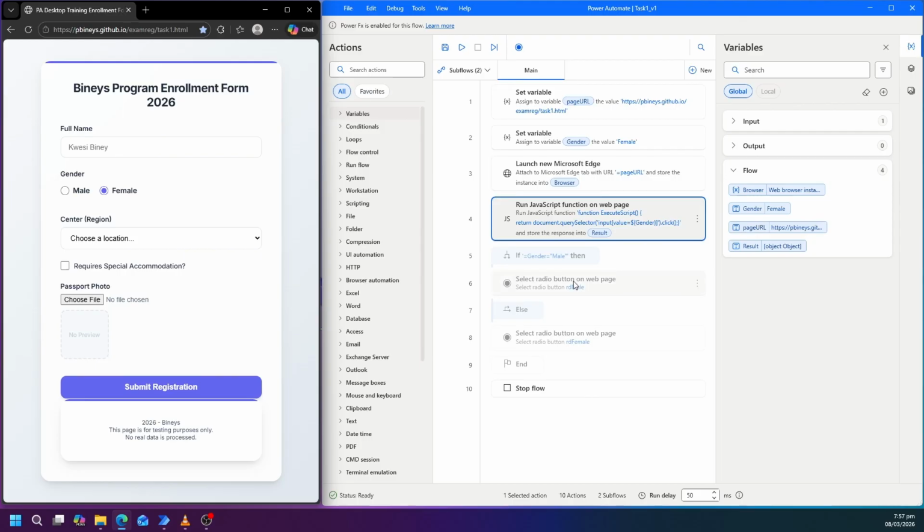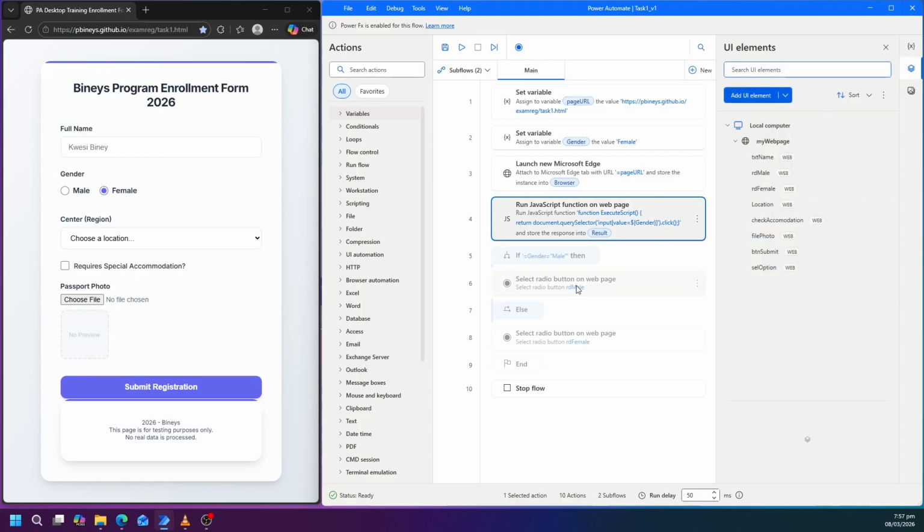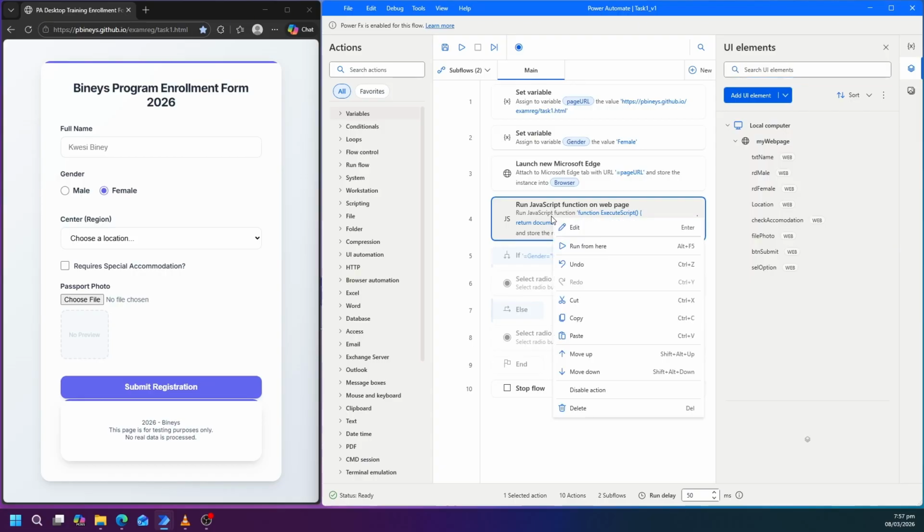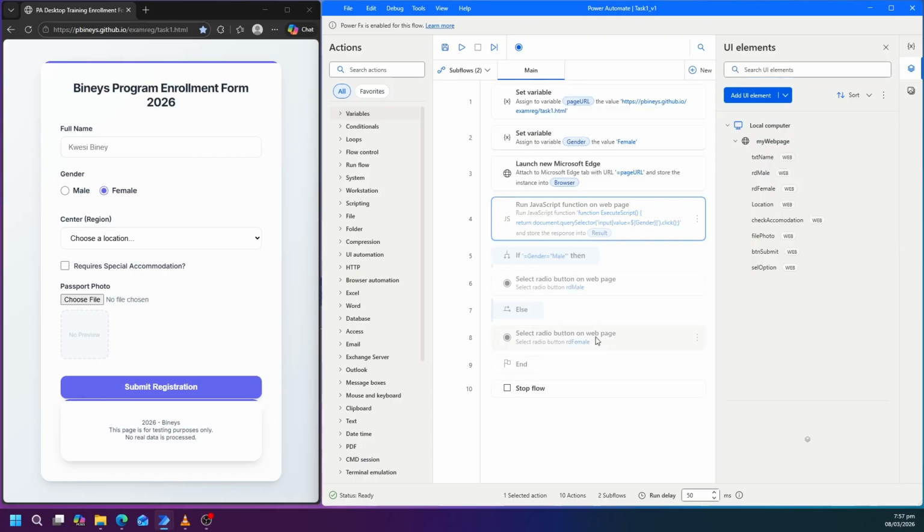Of course, we can also work with the UI element option that we did earlier. That is by selecting the radio button, but here is the catch. Okay, I'm going to run that. So let me disable this JavaScript option, and then we'll still go ahead and use this radio button.